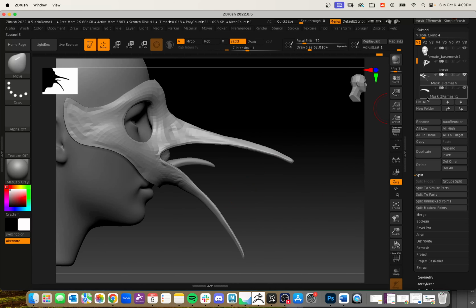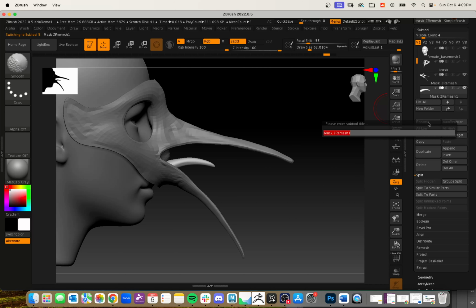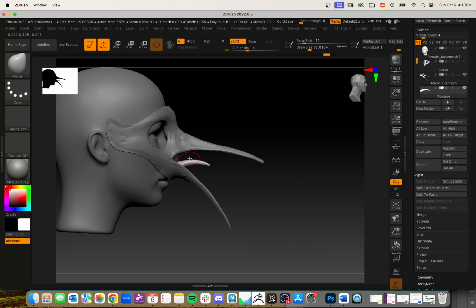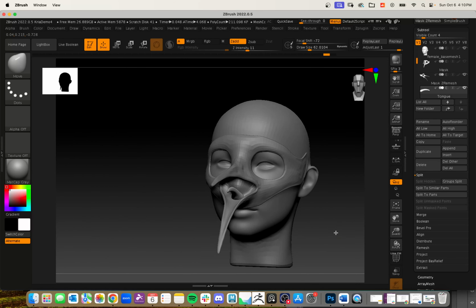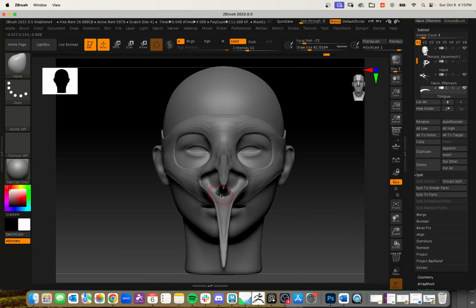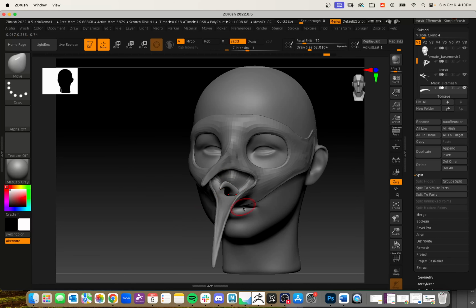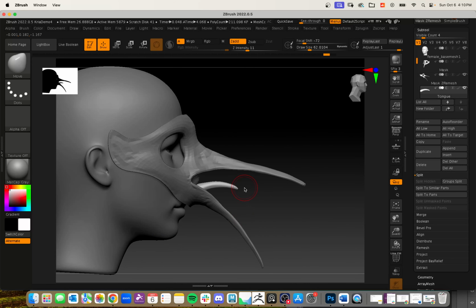So now, yeah, I can name this my tongue. And this is gonna be just another object that I export separately from the mask. And because I made it here in ZBrush, anywhere else that I import it as a new object, it's going to position itself in the same place here.